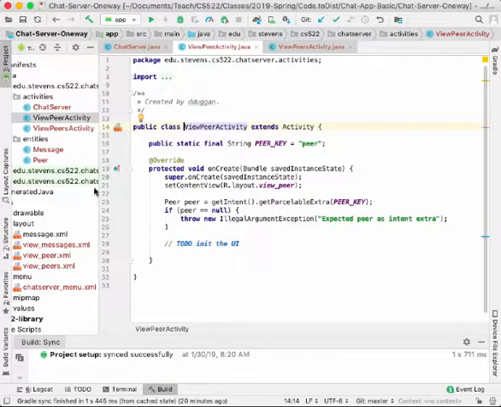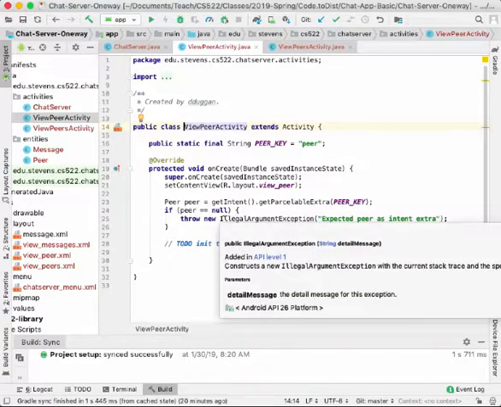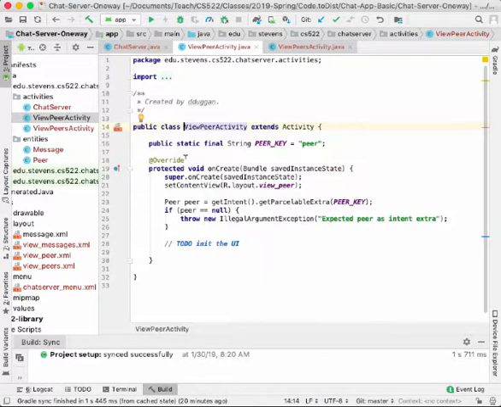Okay, so we need to be able to pass peers and lists of peers as intent extras. In order to do that, so these peer objects contain all the metadata about peers. There's not much going on with them now. We'll be adding more in later. We might be adding in, for example, GPS coordinates so we track their current location. So we'll put all that into what we'll call an entity class.